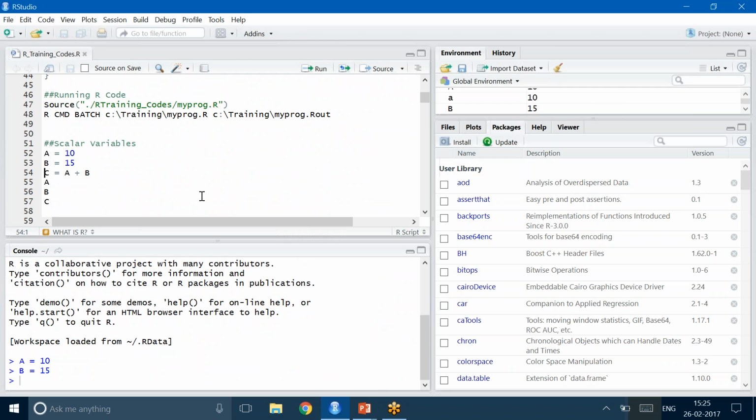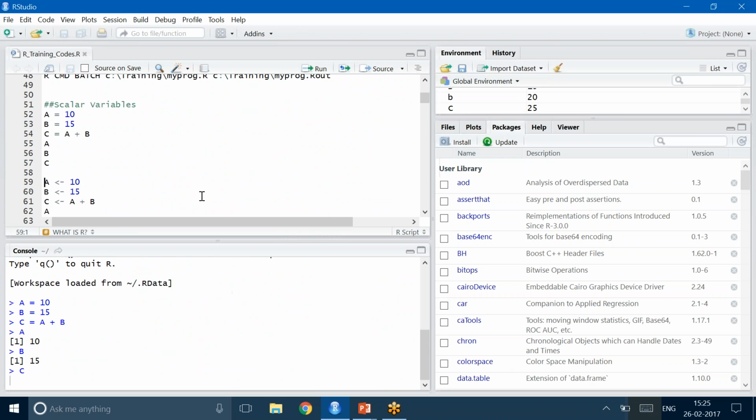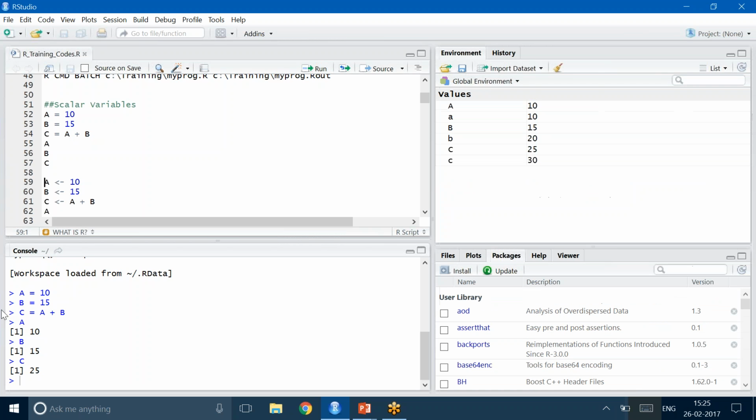So these are the commands that we executed, and when we executed these commands, variable a, variable b and variable c got created. Where are these variables created? In memory, in RAM.